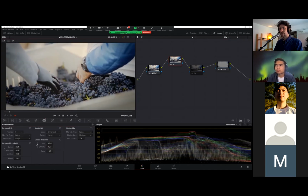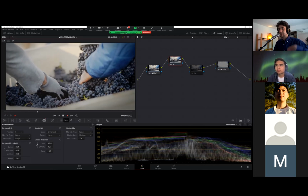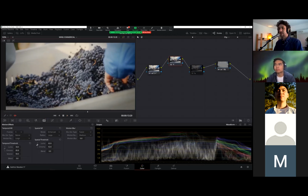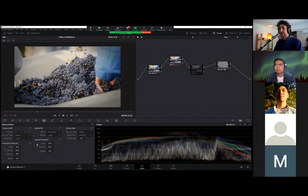Because like now if I try to play back, it's just crawling. It's just crazy slow, right? That's fine though, whatever. Because again, with color grading, you're just kind of looking at stills.